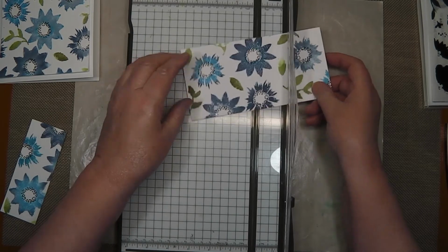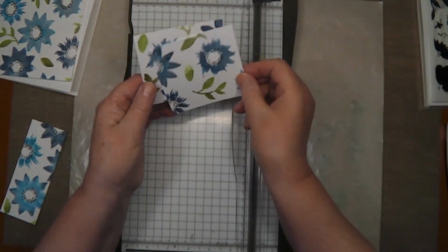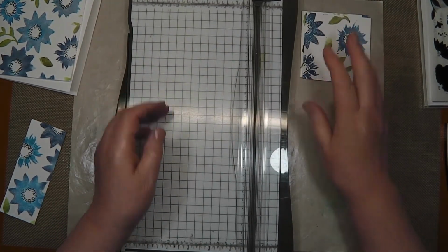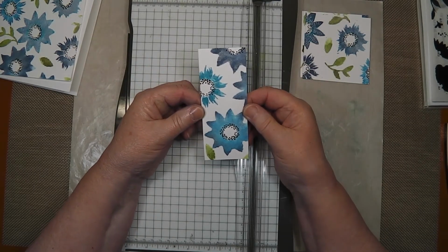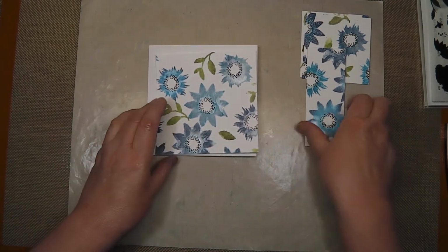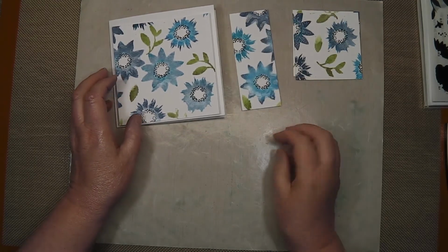And this one, what do we got? Cut it there. Almost identical in size. So that'll be 2 little gift cards and either a tag or a bookmark. Might make it into a tag. Now I just need to get sentiment panels for this one and some bases for this, and make a decision on this, and I'll be right back to you.